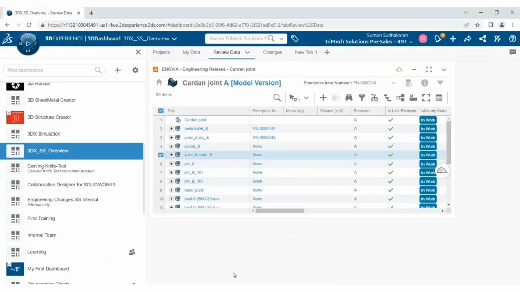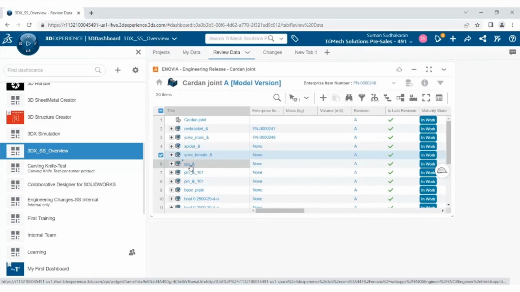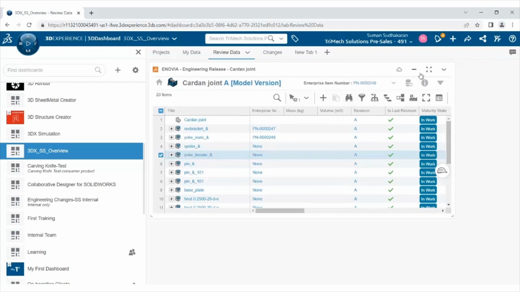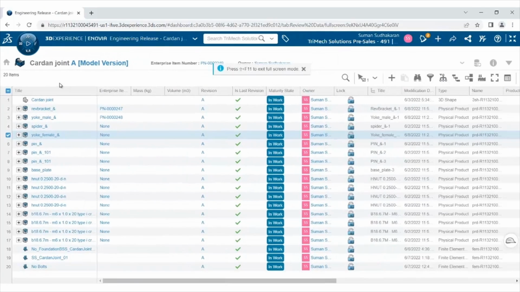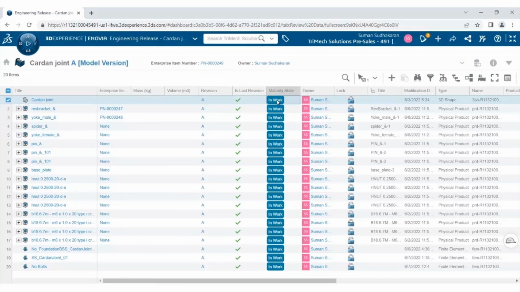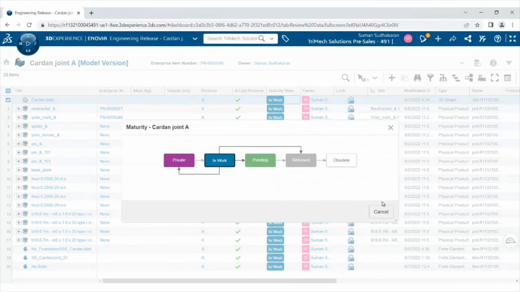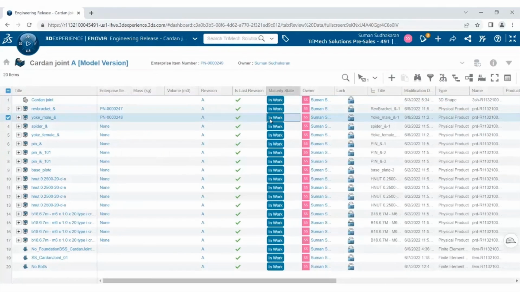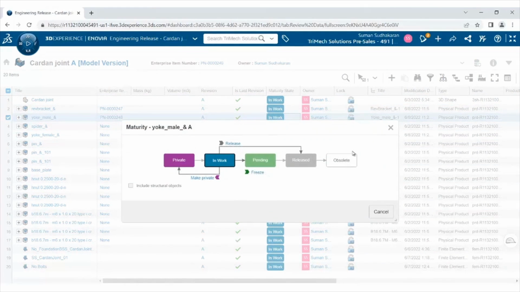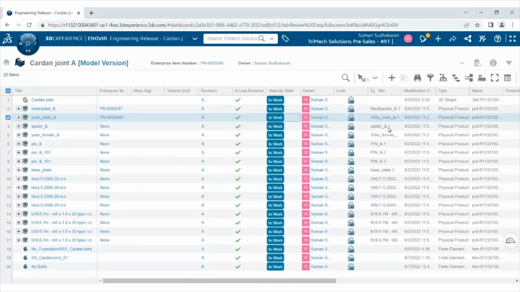To further collaborate on product structures and data on the cloud, I could also use the Product Release Engineer application. This allows me to efficiently reuse the data and improve the product governance so that it adheres to the required corporate standard. Using the engineering release application, I can look at the data structure. For example, I can select any assembly, look at the BOM, look at the maturity state for any particular file, and I can also change the states as needed.